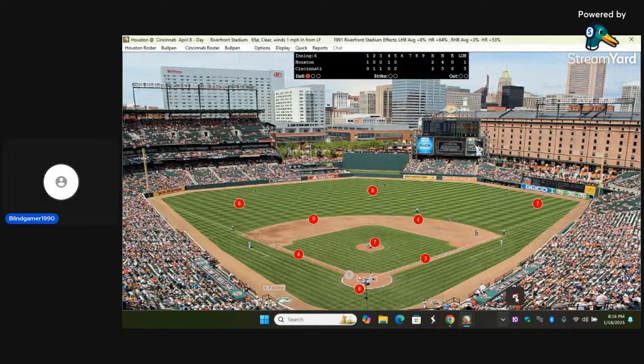Browning with the pitch, 1-0. Yelding grounds it between third and short. Base hit. Hatcher throws it back in. Yelding, wait, is he bunting? Oh, why did it say Yelding squaring to bunt? He's not on base. Man on first. Finley is trying to bunt. Pitch out. Nothing going.